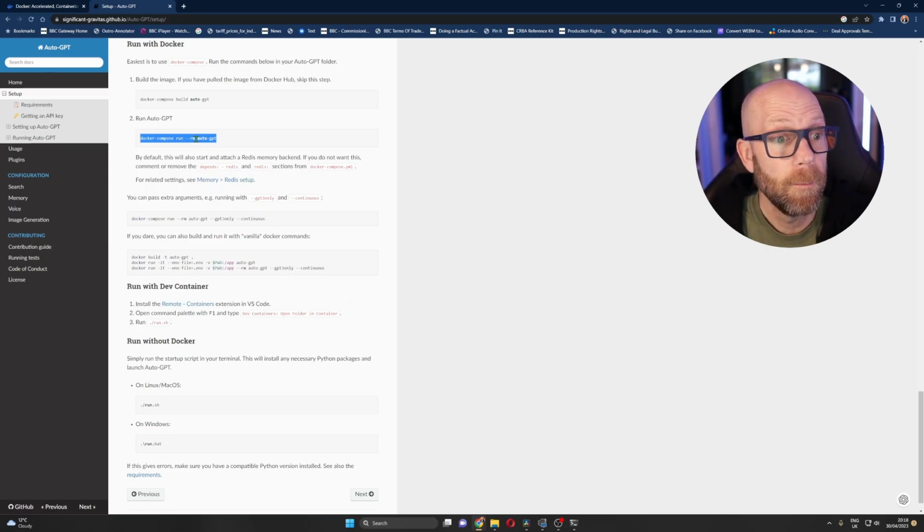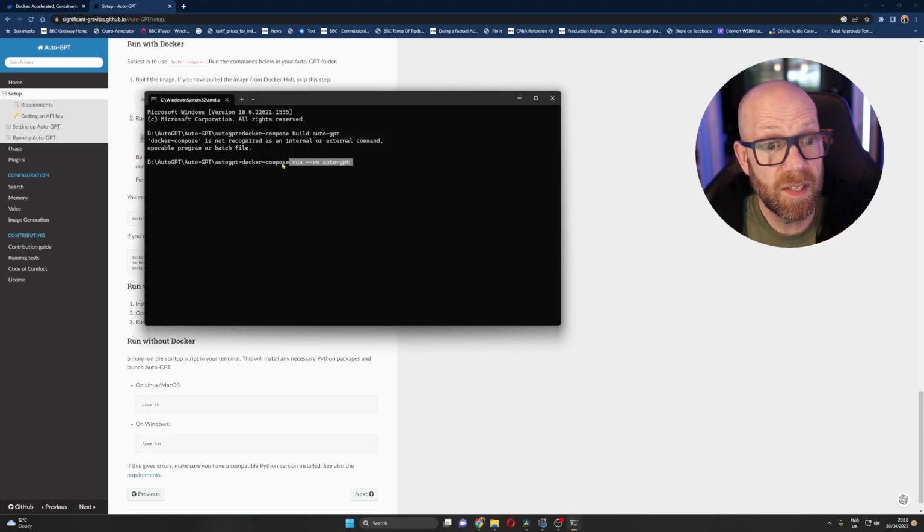You just take this code here and insert it there and it will run it for you. Now, it's not going to run for me because I don't have Docker installed, but that is how you do it with Docker. Now I'll show you how you can run it without having Docker installed at all, if you don't want to install Docker, or like me, you had problems trying to run Docker.